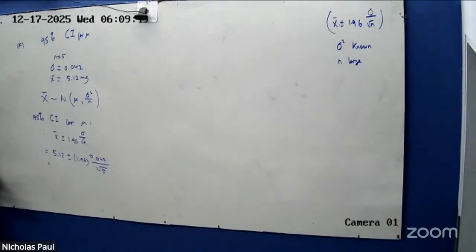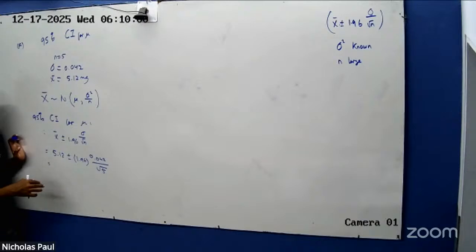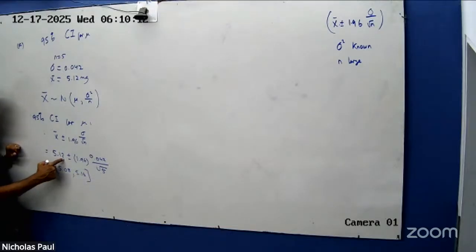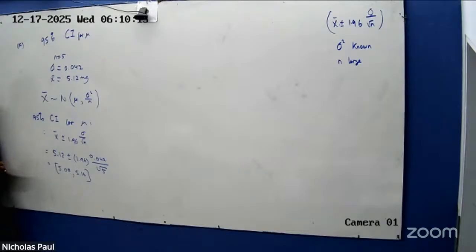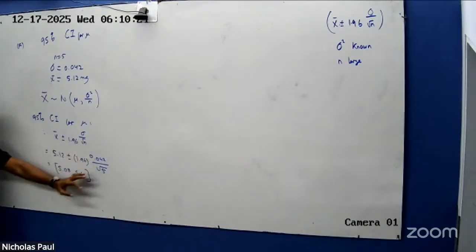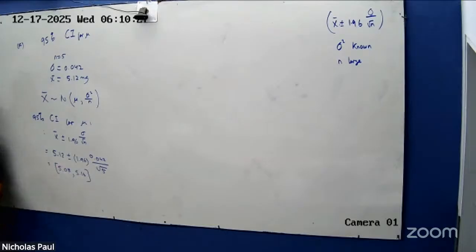By the way, if you do it wrong, you would recognize that 5.12 cannot be found in the middle of your values. It should be found in between. When you work it out, you get your boundaries to be 5.08 and 5.16. So 5.12 is found in the middle there. Your X bar should be somewhere in between, so if you do something wrong, you might recognize it's not falling there, so check. Those are your boundaries.